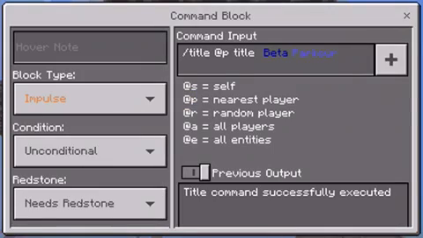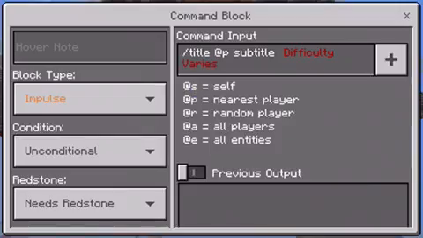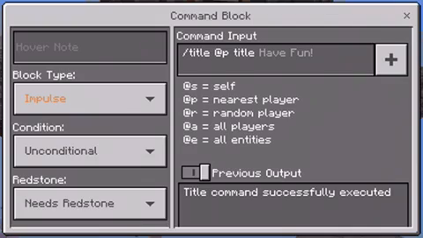And then the next one is the title, and this is when they're actually going to see it. Again, I use coloring. It's a title @p, and this time the second one is title instead of subtitle. Otherwise, it's the same. This one is the next subtitle I want. Difficulty varies. And then the next title is have fun.